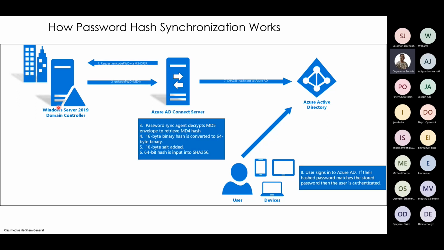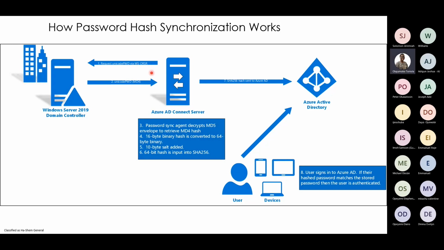So what happens is that every 2 minutes, let's assume every 2 minutes, the password hash synchronization agent on your AD Connect, and Solomon is going to show us AD Connect in a bit. Remember what I said, your AD Connect server is the tool that helps you synchronize your user identity on premise to the cloud so that they can use the same username and password. When it is installed, there is the password hash synchronization agent that comes with your AD Connect. That agent requests any stored password hashes from your domain controller.